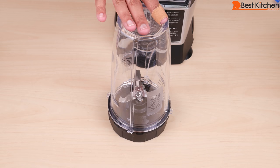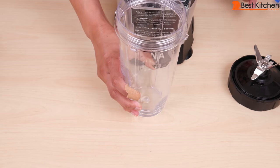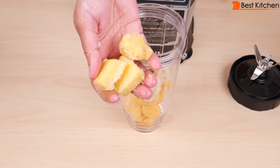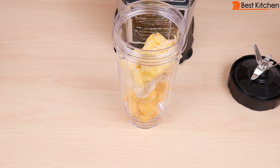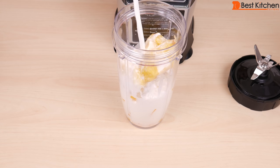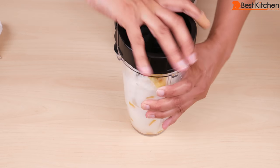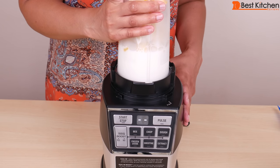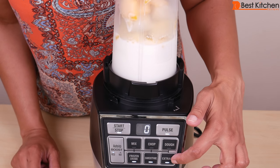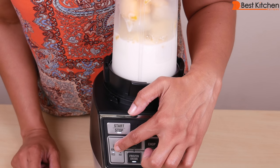Next, we'll try the 24-ounce cup. I'm using a mango that I froze, frozen banana, and some frozen pineapple. Add some milk. Screw the blade on. Turn it to lock. You heard the clicking sound. With the 24-ounce cup, you can choose pulse, extract, smoothie, or frozen drink. I'm going to use smoothie. For the auto IQ boost, I'm going to choose yes.